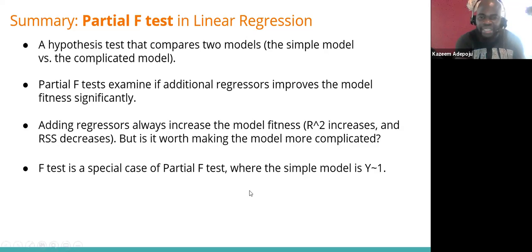So that was why I said when you have a simple model where you are regressing y on 1, this is more or less like an intercept model. There is no predictor in this model. When you are comparing this with a model with a predictor, you're going to be using the F-test. But in a situation where you are comparing nested models, where at least one of the models has a predictor in it, of course, you're going to use what we call a partial F-test.